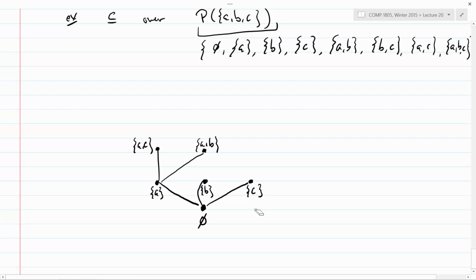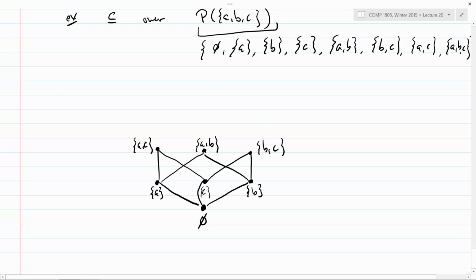As it happens, sorry, I'm going to change this diagram a little bit just so it looks nicer. I'm going to put C in the middle, otherwise these lines start to cross and it gets ugly. Sorry about that. So A is a subset of AC and AB. There's also the subset BC over here, and it's a subset of B and C. All right, and B is also a subset of AB. And furthermore, C is a subset of AC.